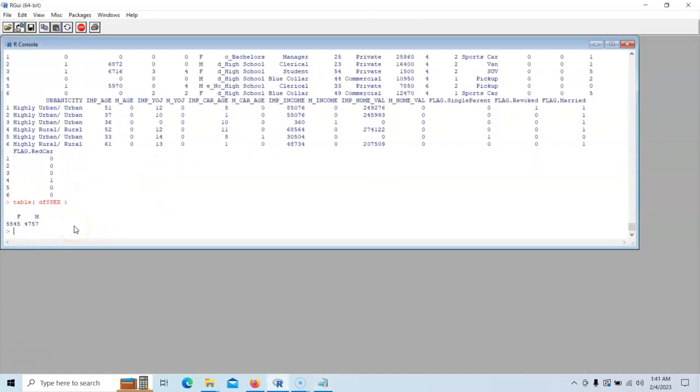Okay, sex can be female or male. So we're going to have a capital M for male, F for female. And the reason why they do this is because it has been shown statistically that females tend to drive safer than men. So they will give women a better driving rate than men.